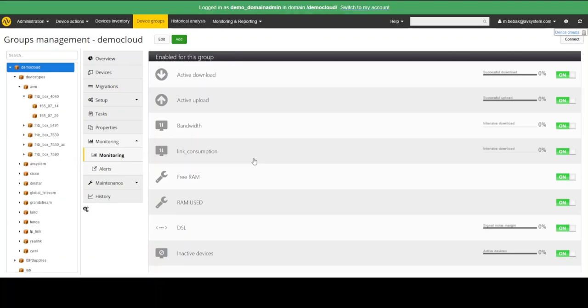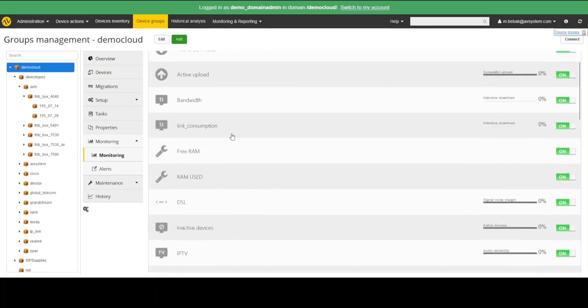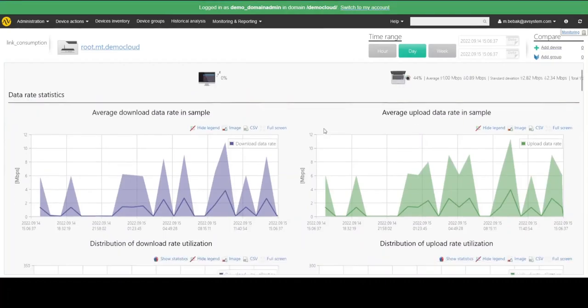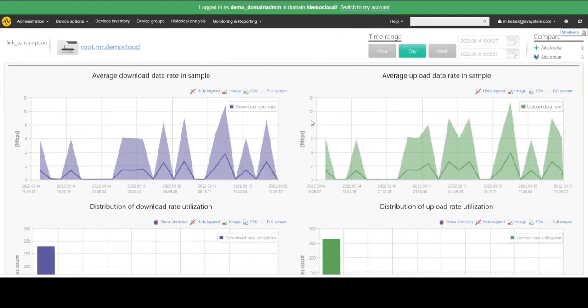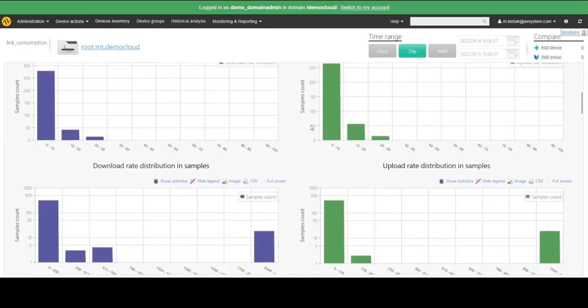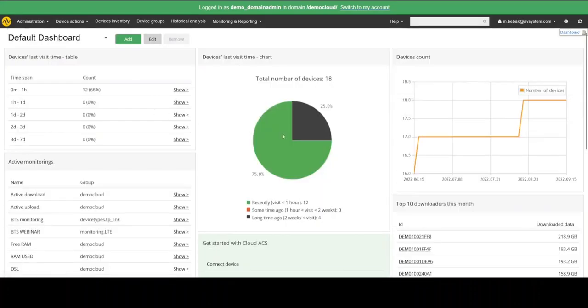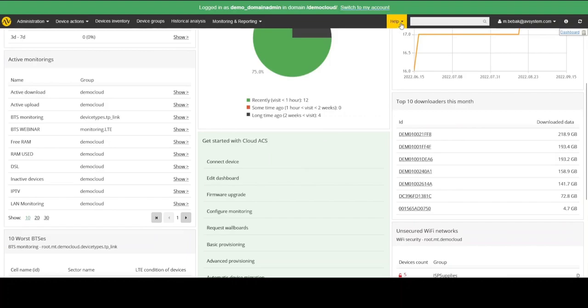What is really interesting here is the fact that you can also see the monitoring results aggregated on those groups. I've presented LTE monitoring on individual device, so now let's go to the data usage monitoring template. There you can check the average aggregated on the selected group. You are also able to add results from selected devices and treat the group stats as a benchmark. Last but not least, let's move to the main dashboard. You can see here how many devices you have, what part is online, what part is offline, there are links to our documentation and much more.